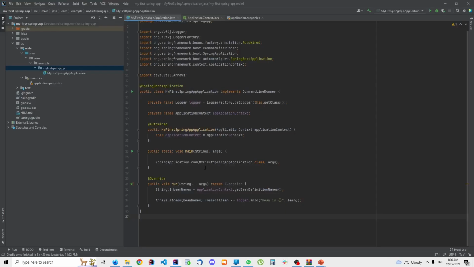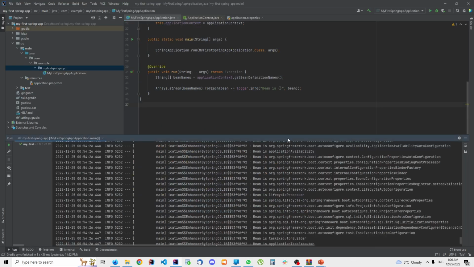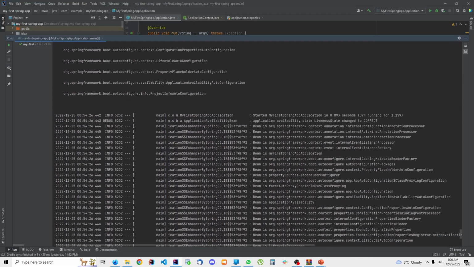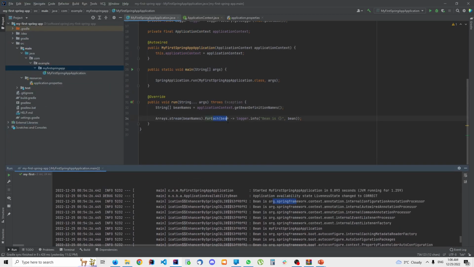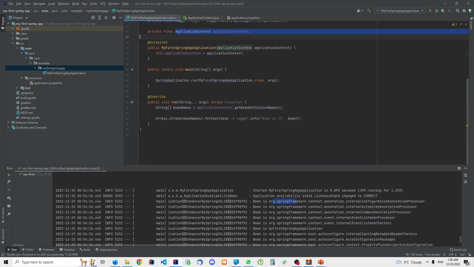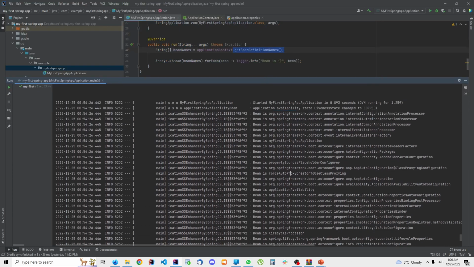And for this, let me go to my application, and we see here, when we have run it and Spring fires, all these beans that we have logged to the screen with this method. We get the application context and we get all the bean definition names. All these names are objects that have been created by Spring when we launched the application.